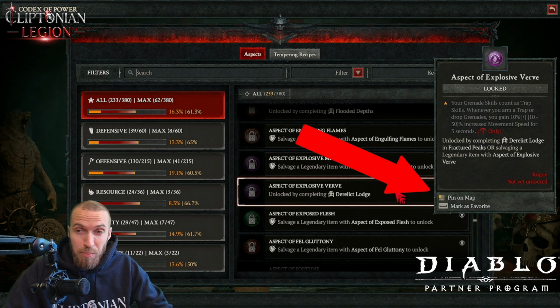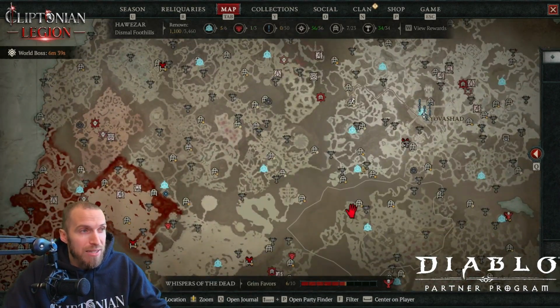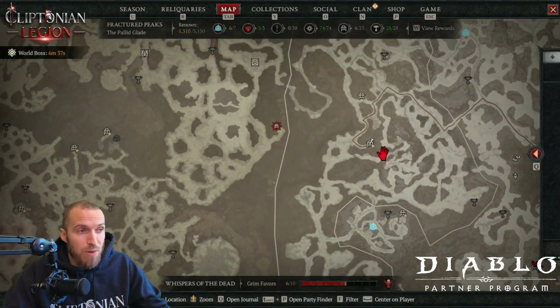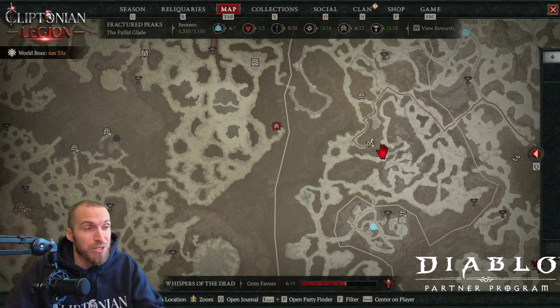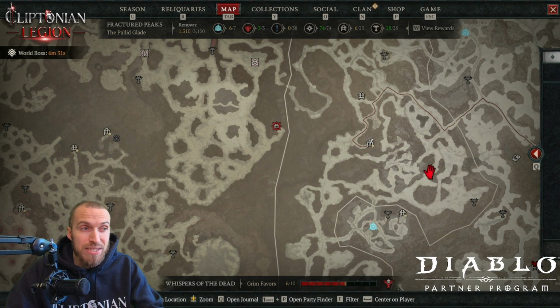It says pin on map right here. When you click on that, it's going to open up your map, and then you can pin automatically for you the dungeon and where to go. You don't have to go through Google. You don't have to look at every single dungeon and see which one you need. It's going to tell you exactly where to go and how to do it. It's an incredibly great way to make sure that you can get all of the aspects that you need in the very beginning of the game.